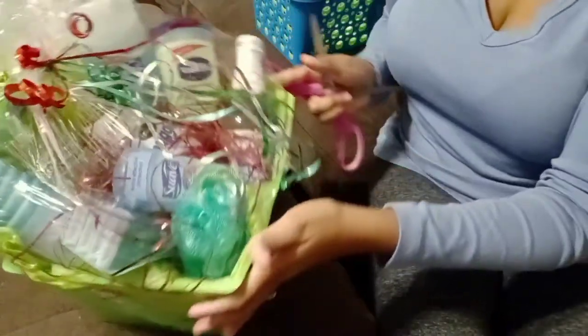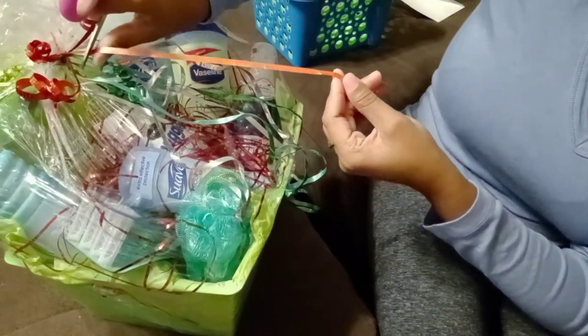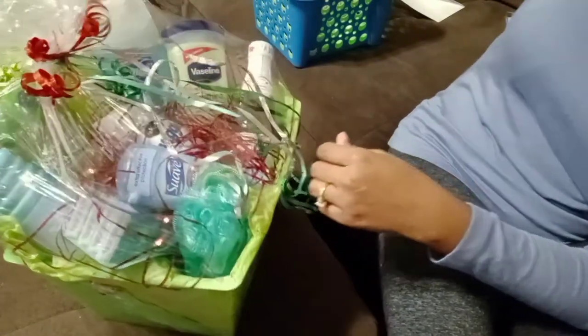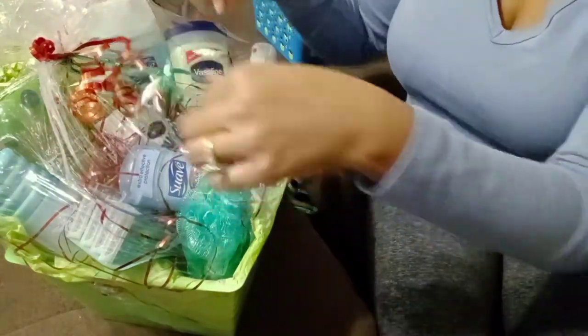And all I'm doing, y'all, just in case somebody wants to know, I'm going on this part, taking my scissors or whatever you have, pulling it. It's almost like you're skinning a potato or something. And you pull it and they will bounce up like that. Yeah. And you can pull them down however you want.